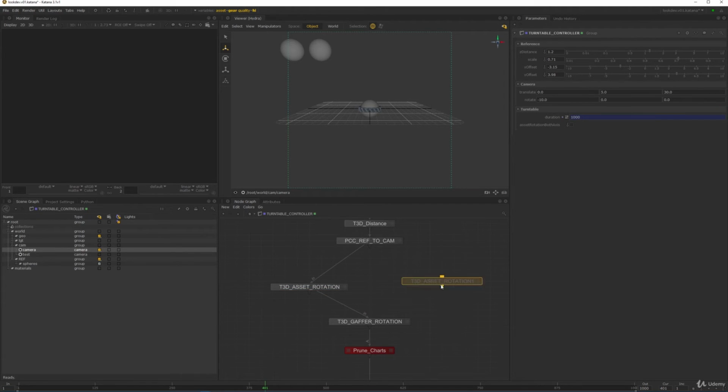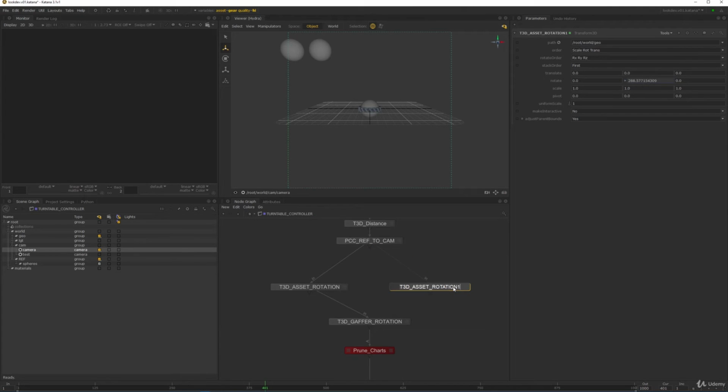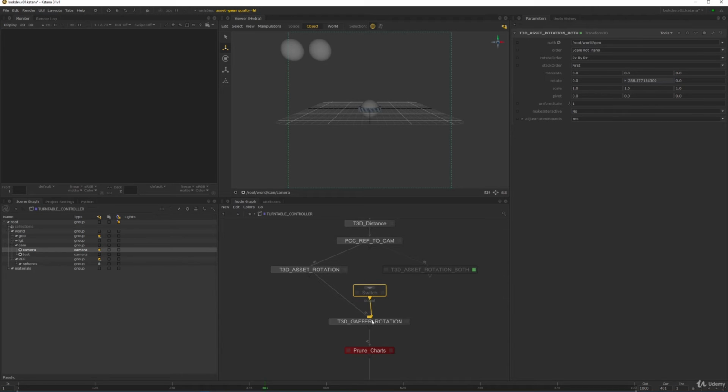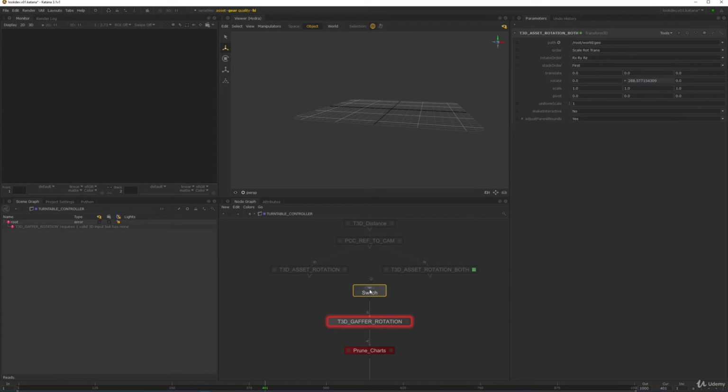And one, I copy and paste this, edit and rename it, and call this maybe "both", like it's just both axes. And I would need to control this input based on a switch, creating the switch, hooking it up to the gaffer rotation, clicking the create ports twice, and hooking up our values, right? So, I just rename the switch to enable both axes switch or whatever.